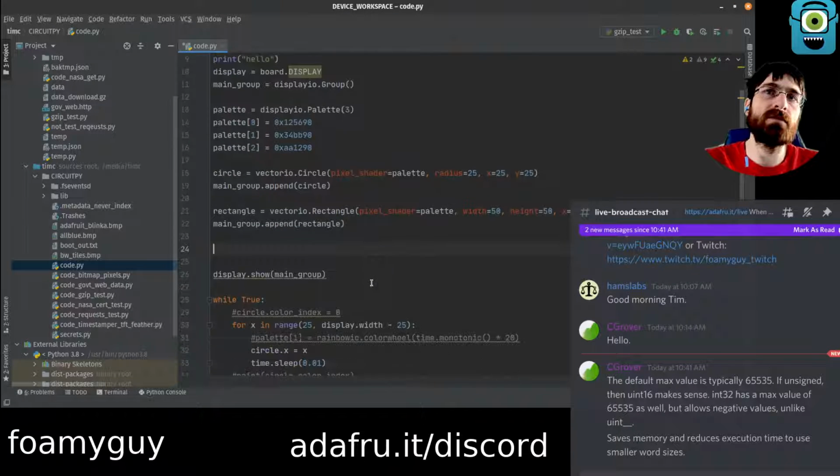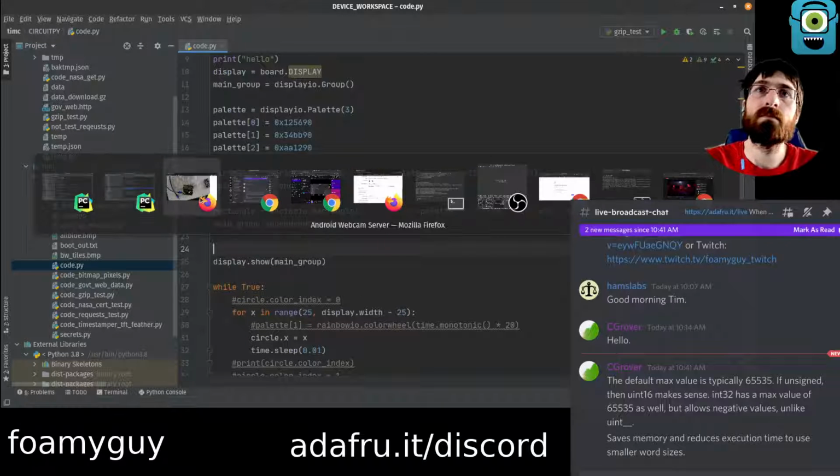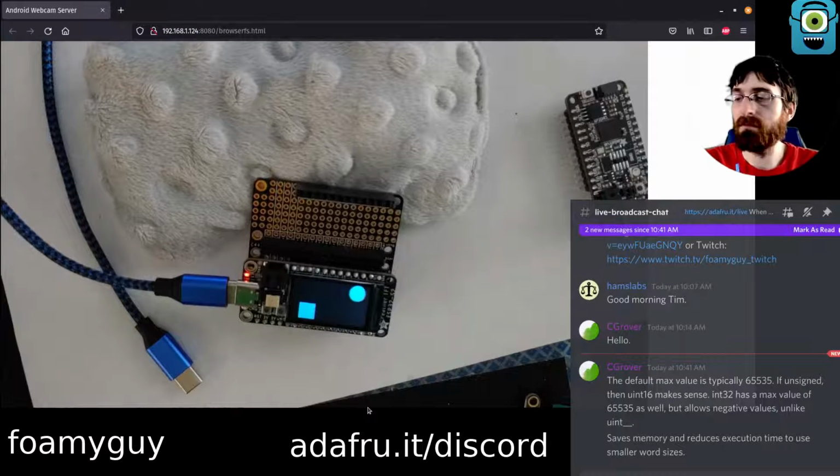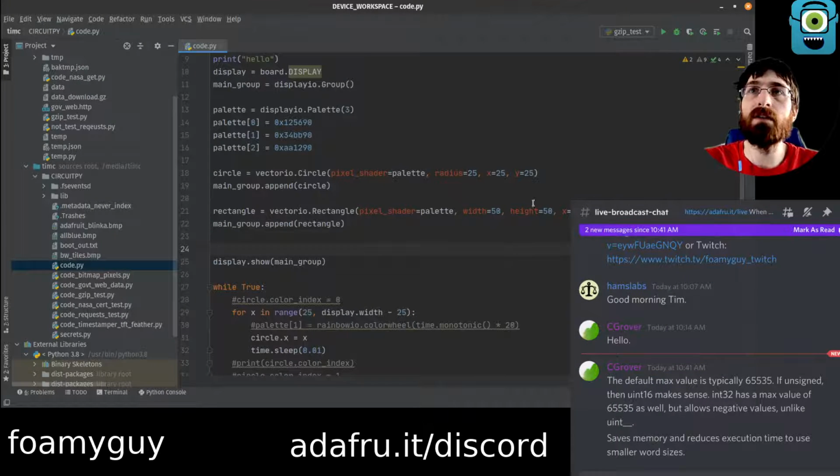If these two are different, then we have a larger problem than if they're both the same, but just wrong. Let's go this one longer down, maybe like 75. Okay. Both of them are blue right now. And I did not set color index for either of them. Which is good, that makes sense.